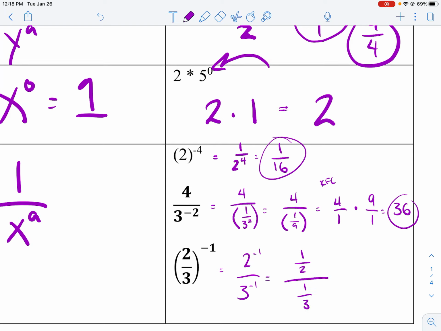And then here, I'm going to put that over 1 over 2 all over 1 over 3. Right? Move it to the denominator. Now we raise it to that 1 power, but we're not going to put that 1 there. You can leave it there if you want, but I choose not to. Okay, so this is going to be 1 over 2. So keep, flip the second one, change it to multiplication. And what is our answer? 3 over 2.